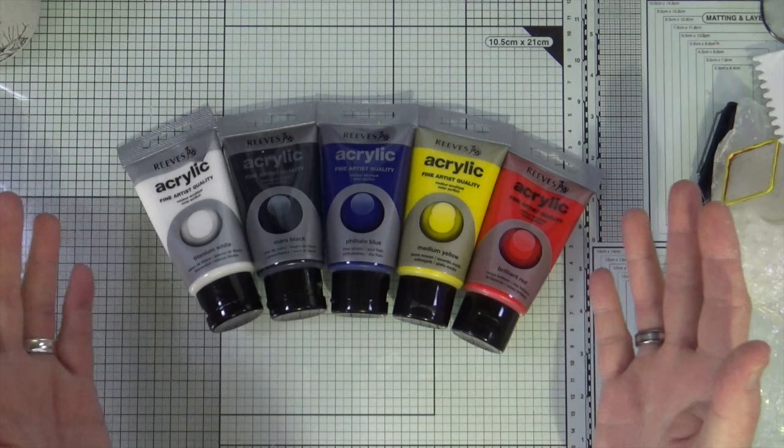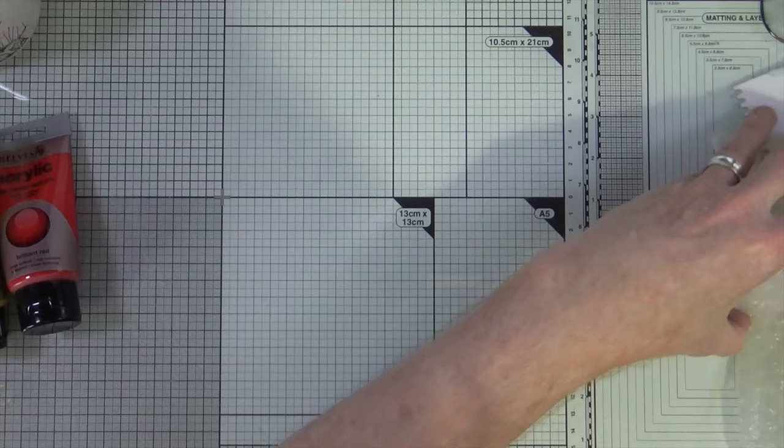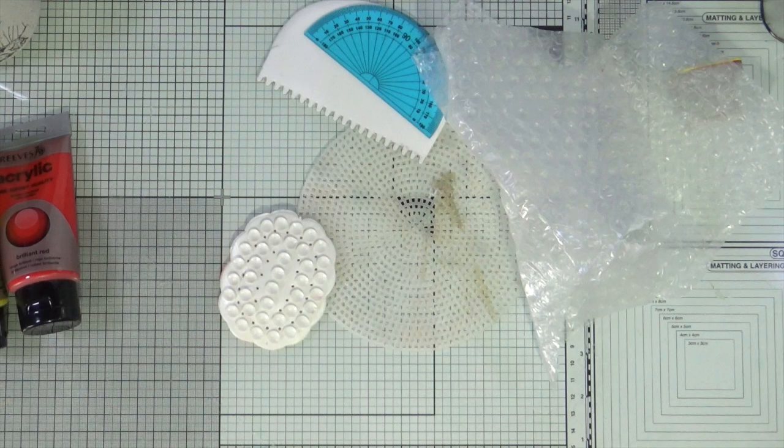Now, some people also recommend that you purchase stencils. Well, I don't really think you need to buy stencils to get started. You can just go and have a look around the house and see what you have that you can create some texture and marks with. You don't necessarily need stencils.